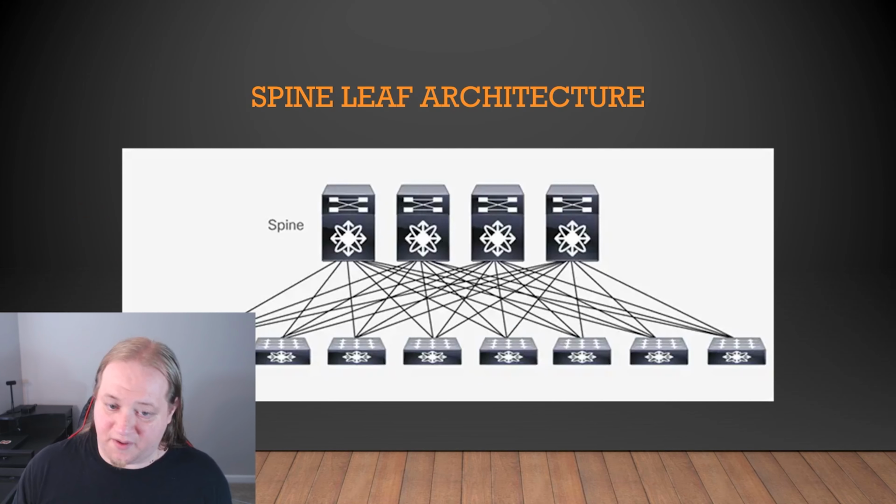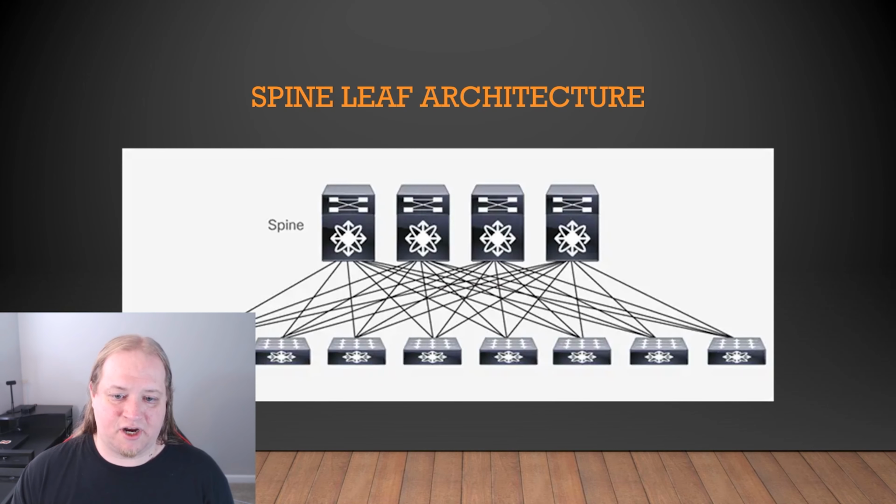So this is the new stuff I was talking about. This spine leaf architecture is something you're not going to see in your regular old enterprise. This architecture is all about data center. And when I say data center, I'm talking about companies that are doing a large amount of virtualization between network racks. So you'll see this in large enterprises that may have their own private cloud. But this is the kind of model they're running in places like Amazon Web Services and Microsoft Azure.